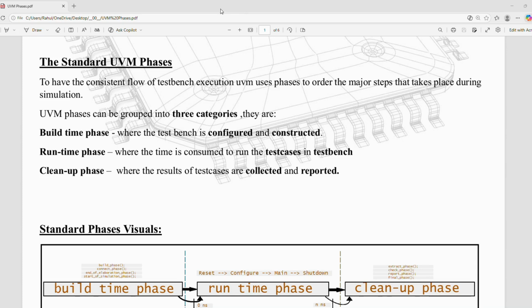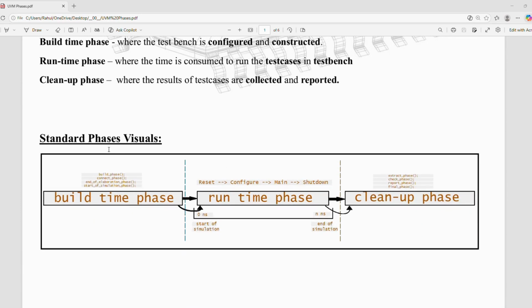Welcome back. Today we learn about UVM phases. Specifically, I'll tell about the build phase, connect phase, end of elaboration phase, and start of simulation phase. Only this part we'll cover. How it will happen, we'll see in the code also. Approaches like top down and bottom up, everything could be seen in the code.